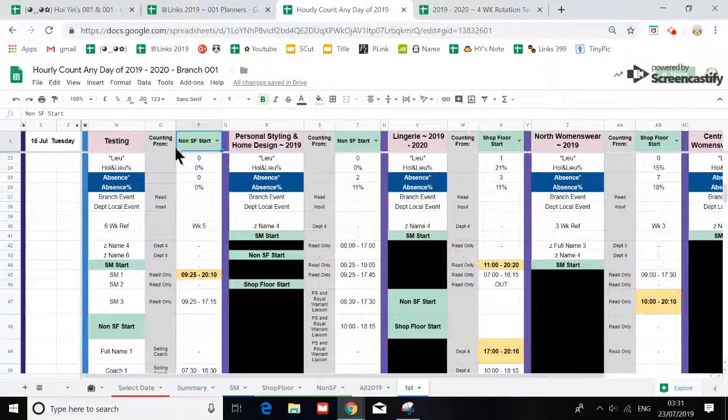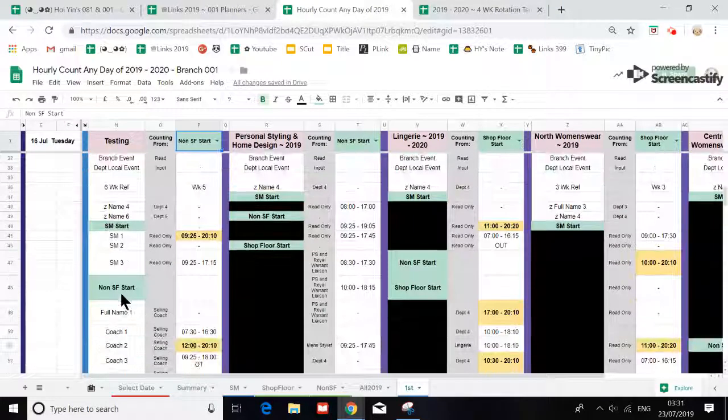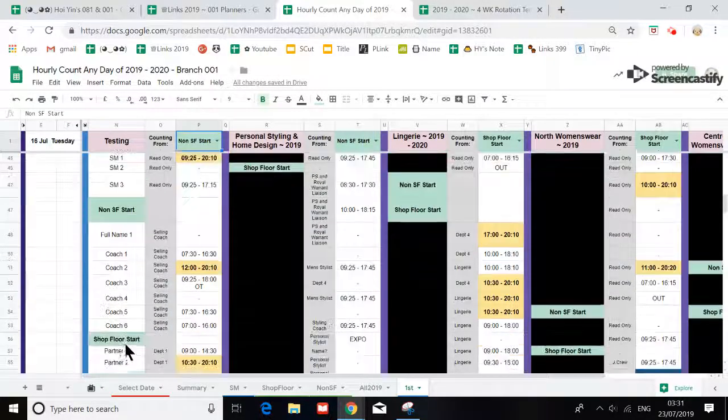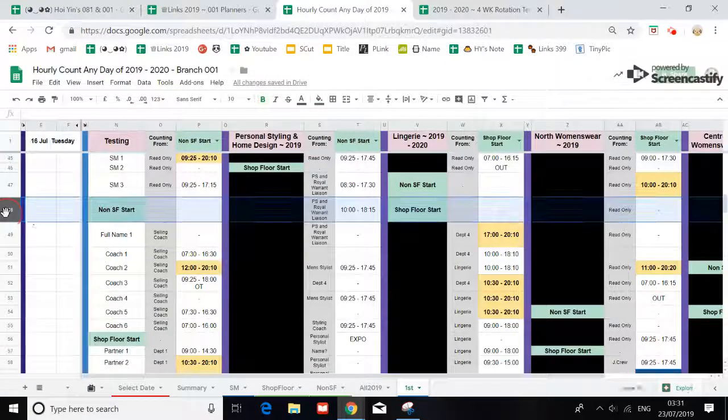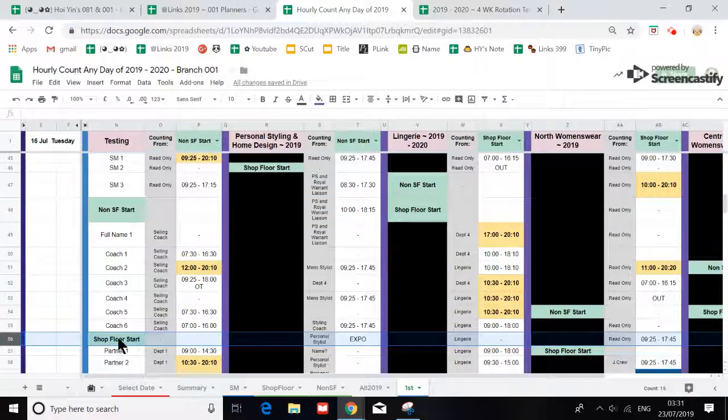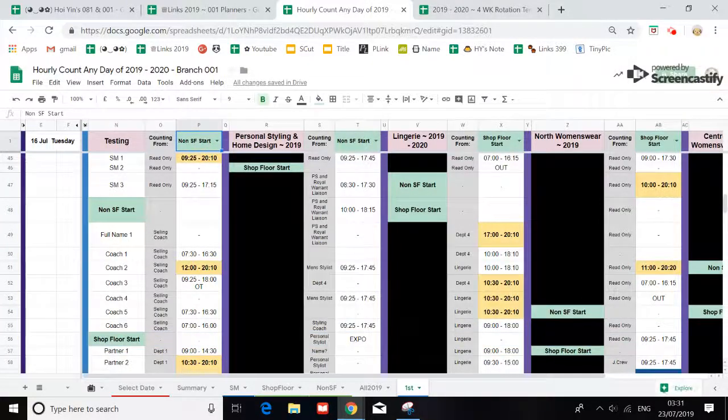You will need to double check that the area I'm counting from is correct. On this particular spreadsheet, I'm counting from non-shop floor start, which is row 48 downwards, but actually I should be counting shop floor start, which is 56. I'm going to change that up here.